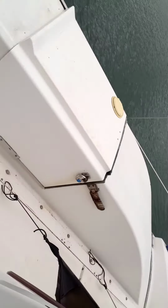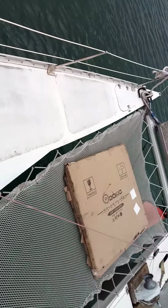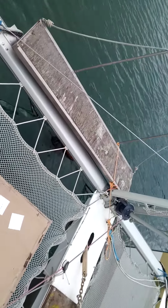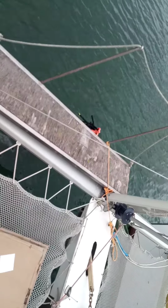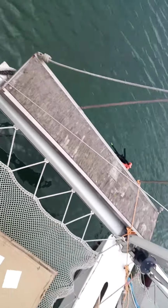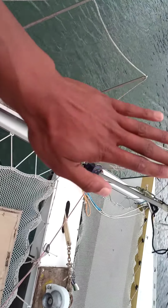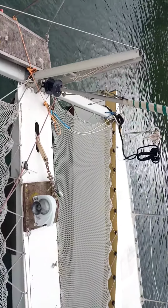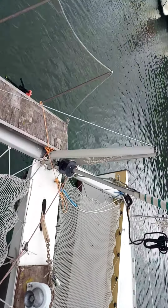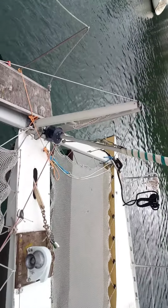Oh, I'll show you this, actually, the passerelle. I forgot to show you this. This is the passerelle. It's cool as fuck. It just needs the wood renewing, which is going to be extremely difficult. I've just tightened it up here so it doesn't bang around, because he had it lifted up and resting on the furlex when I came to view this boat. So the way he left it was breaking everything on the boat.